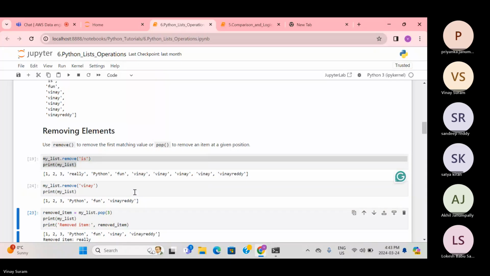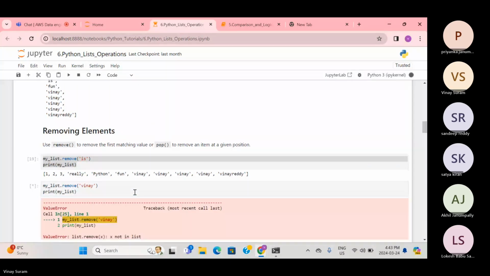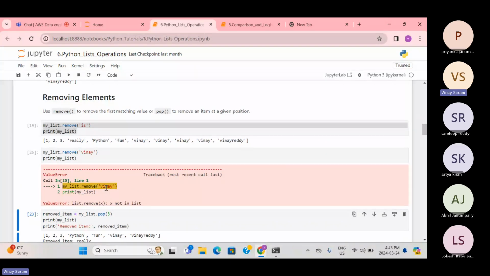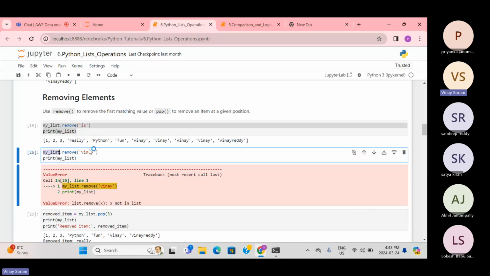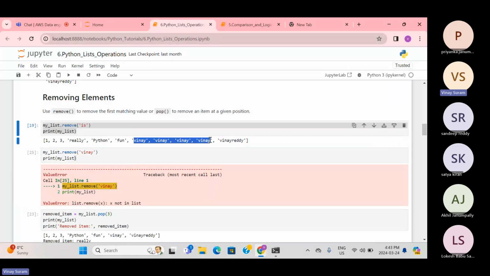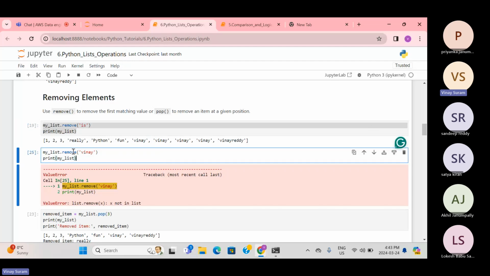If I run it again, it will throw an error saying Vinay is not there, because we don't have this element. We had 4 Vinays, so I have to run it 4 times. That is what remove is.